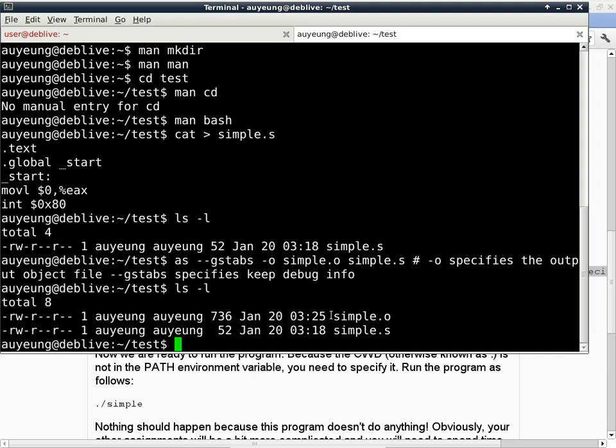Okay. All right, so it seems like the process is done. We have the object file that actually has the machine code that the processor understands. So should we execute simple.o? Unfortunately, the answer is no, it is not yet time to execute the program. But why not? We have this file, simple.s, which is a text file. The processor does not understand that. The assembler is a translator. It translates the text version of the program to the machine code that the processor can understand. So what is missing here?